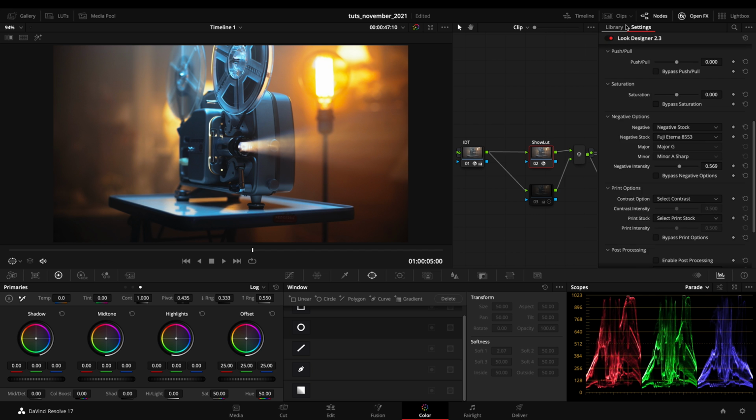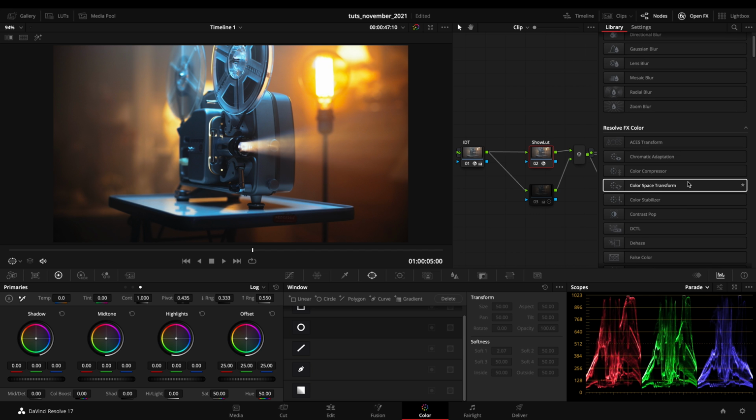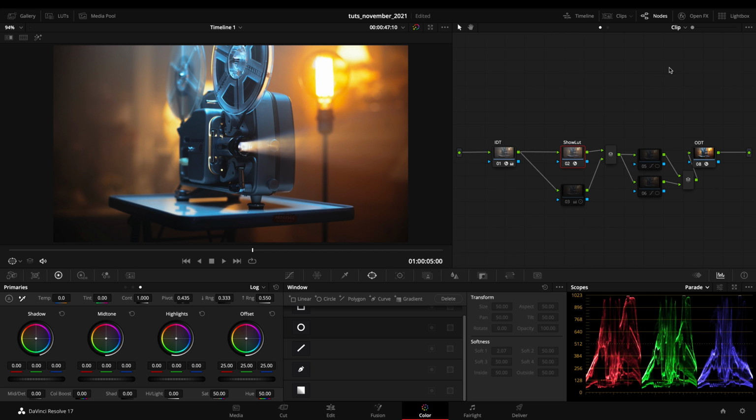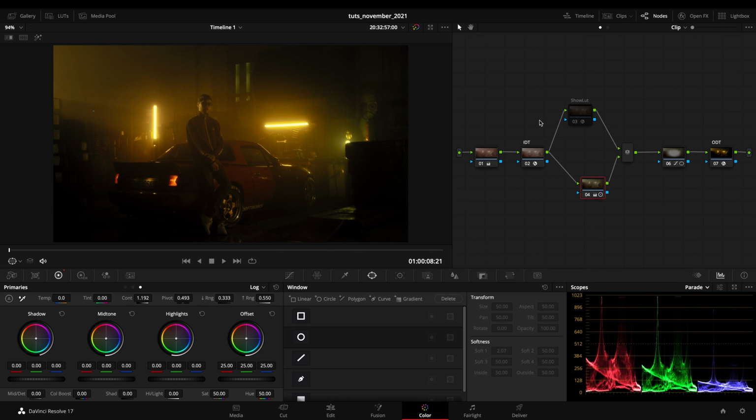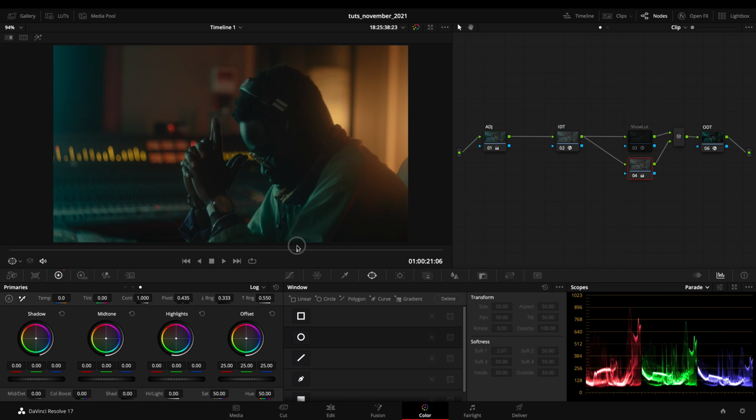Or you can just go with the color space transform. Okay, really simple. And again, as always, you can split those things in groups, so you can be super organized. This time we haven't been making too many things around, too many masks, because we don't need to.